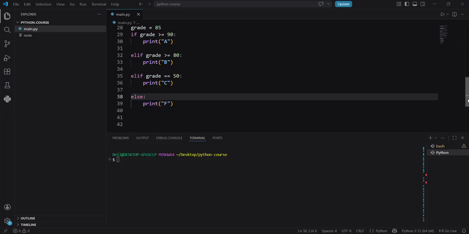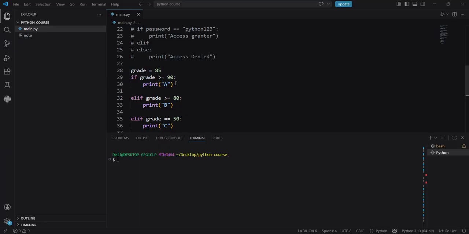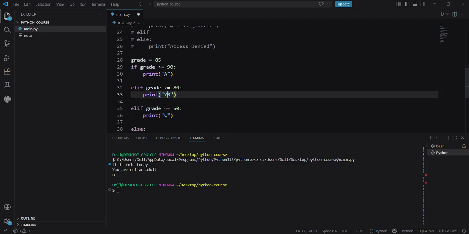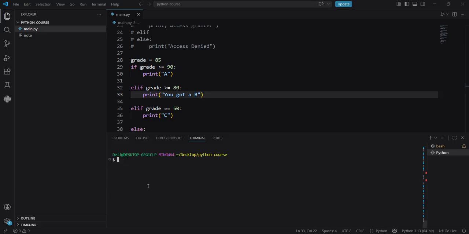And if, for example, this condition returns true, this one will run. Okay, so let's see what will be printed to the console. You see it is a B. You got a B. Let me print this to the console.